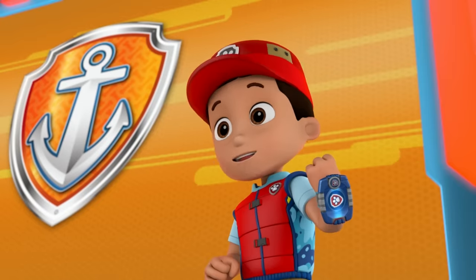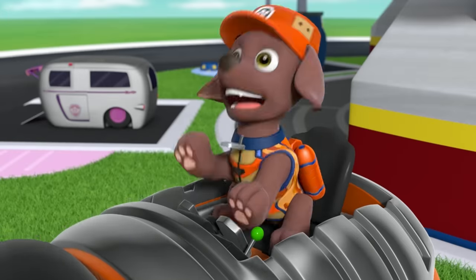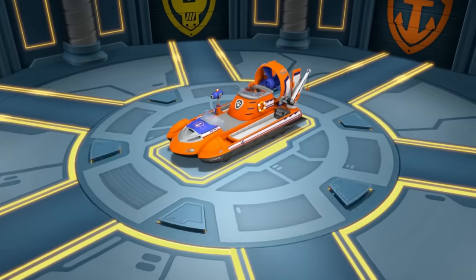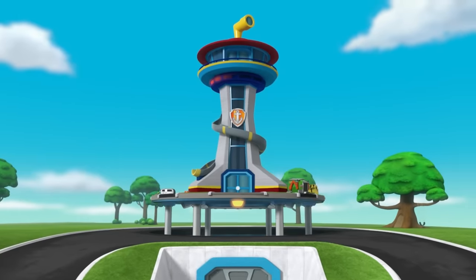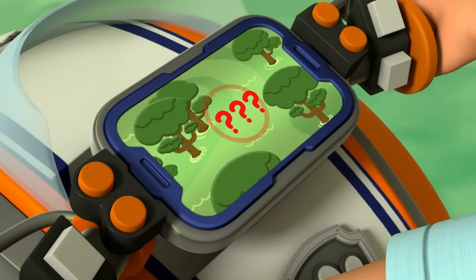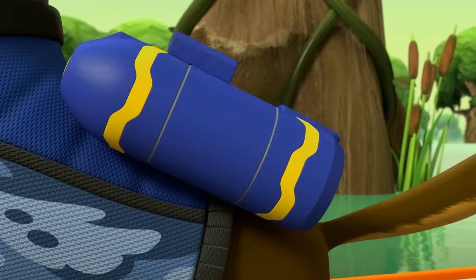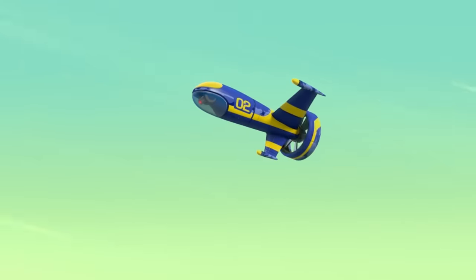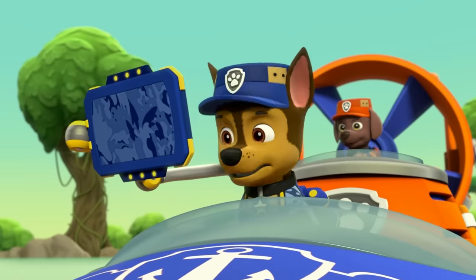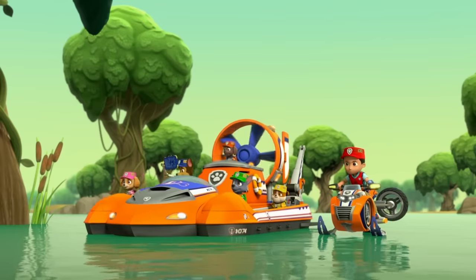All right. PAW Patrol is on a roll! PAW Patrol! Zuma! These trees are scrambling my GPS signal. I can't pick up the flounder or the Goodways. Chase, use your swamp drone to look for clues. Ruff! Swamp drone! Footprints! I bet the small ones belong to Julia and Julius. And the bigger ones must be Mayor Goodway's. Let's go check it out. Follow that drone!